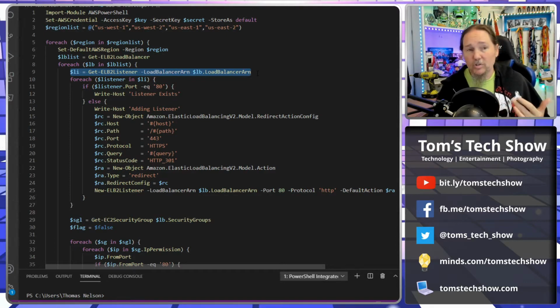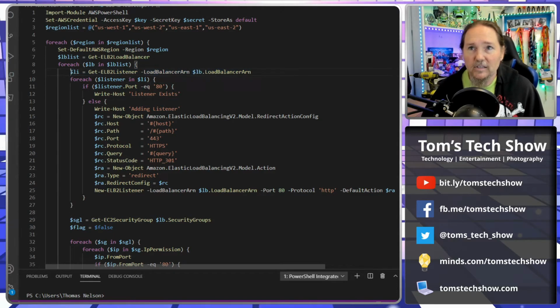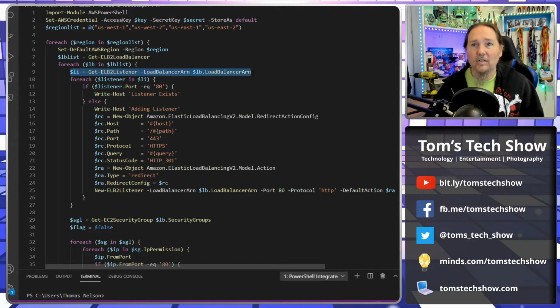That group can be just one server if you have a simple application, or it can be multiple servers if you're doing load balancing and application sharing and stuff like that. So this right here gets the list of the ELB2 listeners that are on each individual load balancer. So as we go through the load balancer, we're going to grab all the listeners to that load balancer.